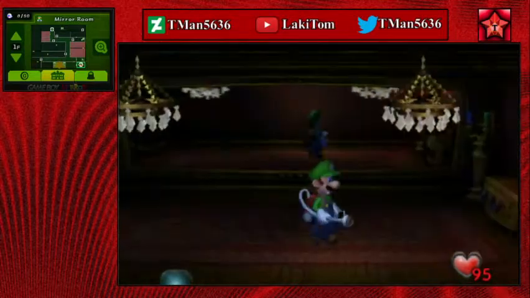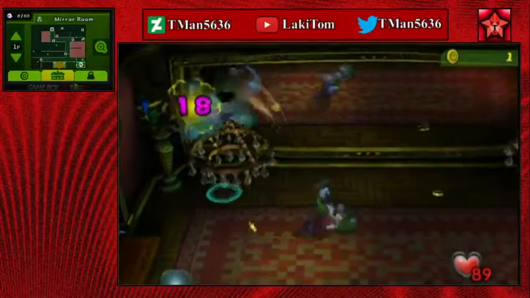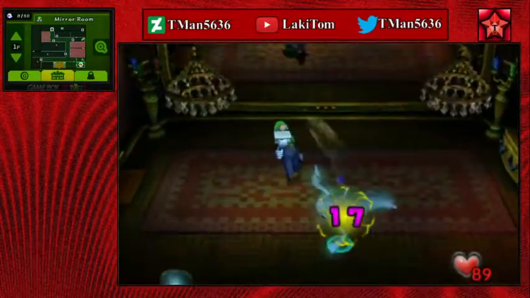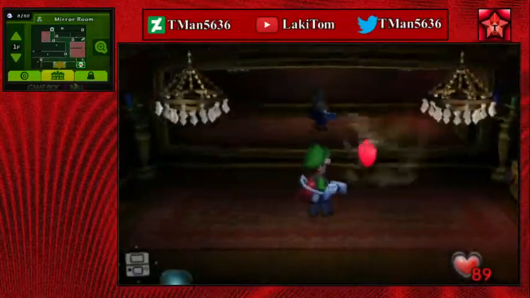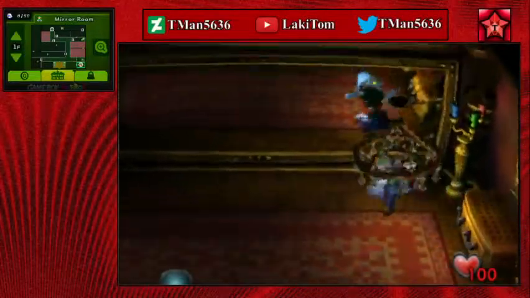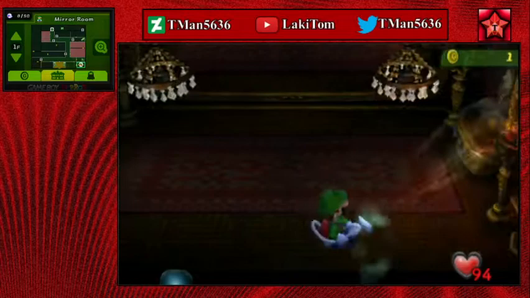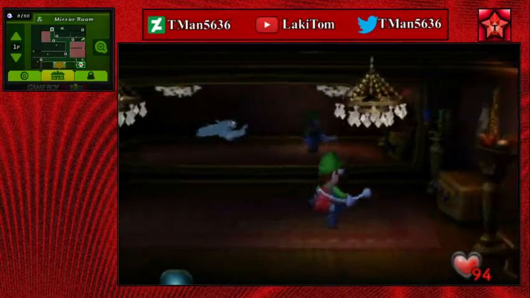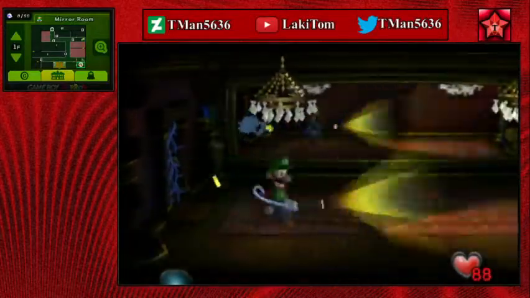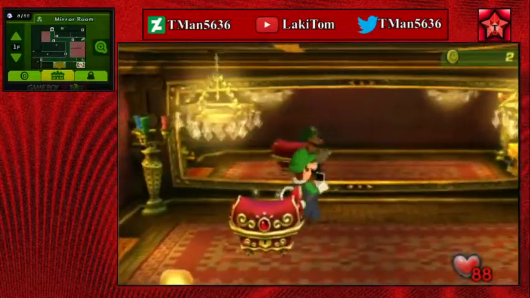Alright, got ourselves another fight, but I think this one is going to be where they're showing off the, yeah, you can only see them in the reflections. Which really will be a bit tricky for me to get the hang of. Although typically since they tend to appear behind Luigi, maybe not that bad. Alright, should be about 2 more. Or 1 more. No, I was right, 2 more. Got you. Okay, I had you. There we are. Took a bit of damage there, but oh well.